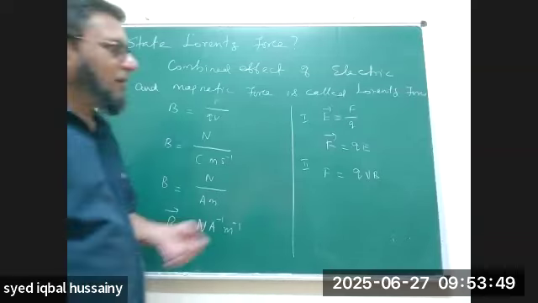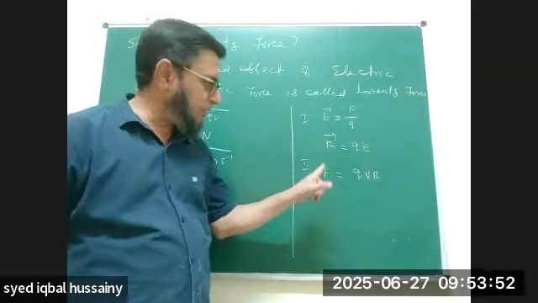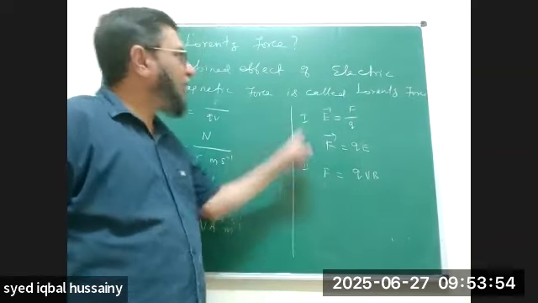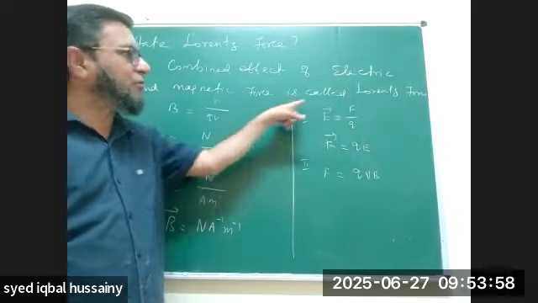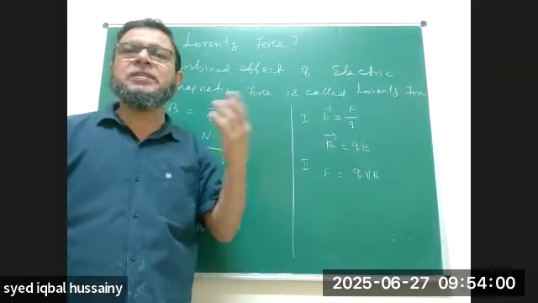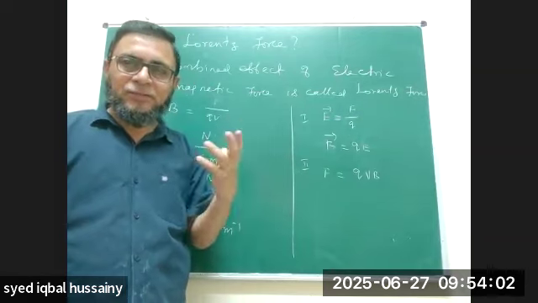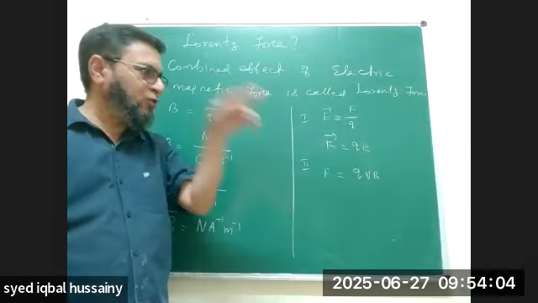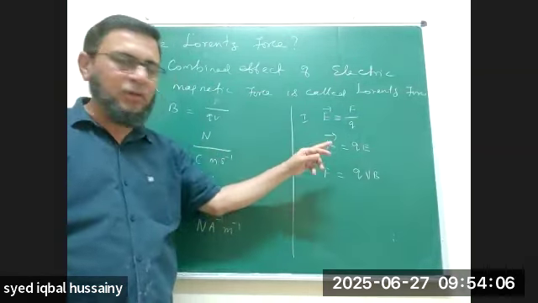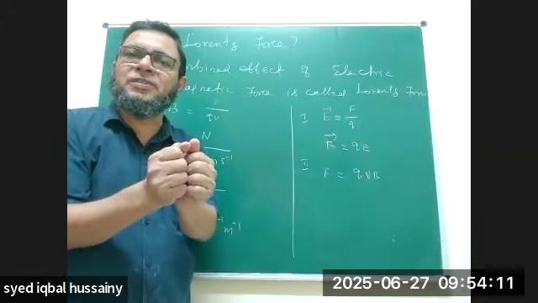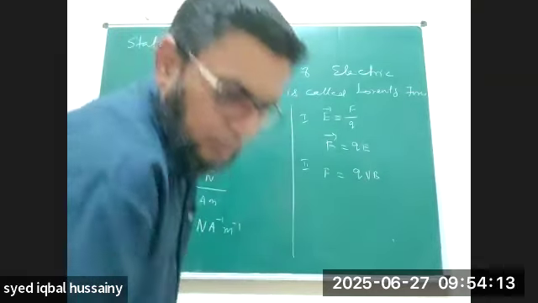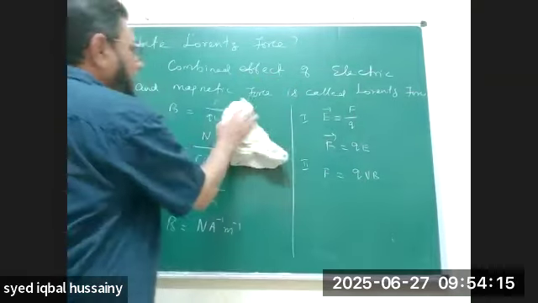So बच्चों, listen here. This is the electric force. This is the magnetic force का formula. तो यहाँ पे लिखा हूँ मैंने, combined effect of electric force and magnetic force is called Lorentz force. What is called Lorentz force? In a particular place, there should be a combination of electric force and magnetic force, means the combined effect of these two forces is called Lorentz force. तो दोनों को combine करके लिख दो.